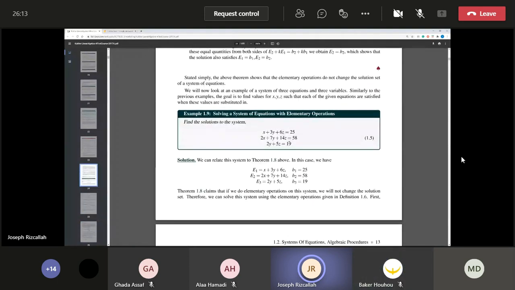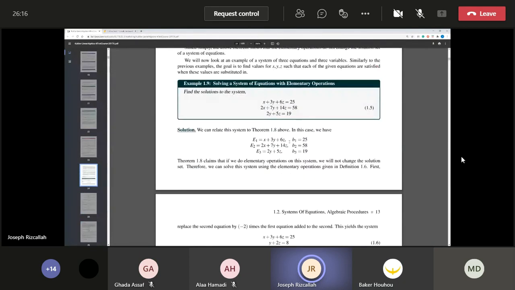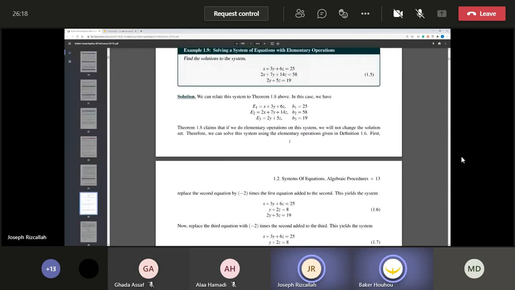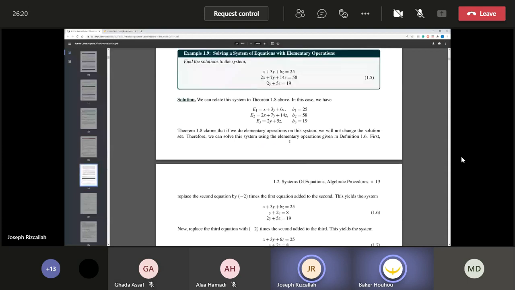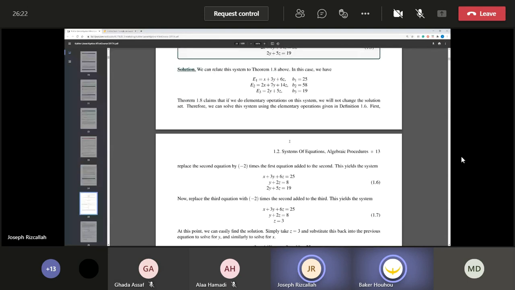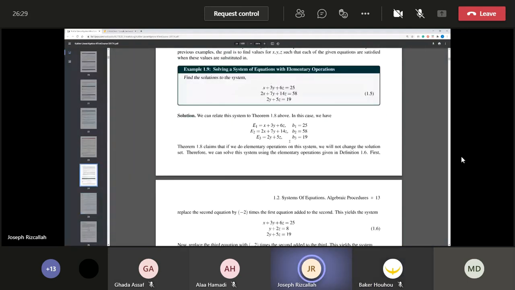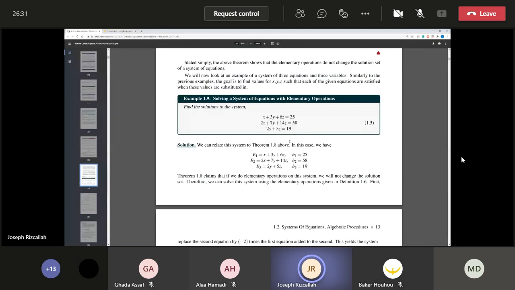Doctor? Yes. This is what I have been asking about the last time. When we had 3 unknowns, we should have 3 equations to solve the system? Not necessarily. You may have only 2 equations, or may have even 4 equations, but sometimes the system may be inconsistent, meaning that there is no solution. And sometimes you may have infinitely many solutions. So instead of one solution, you will have infinitely many solutions.